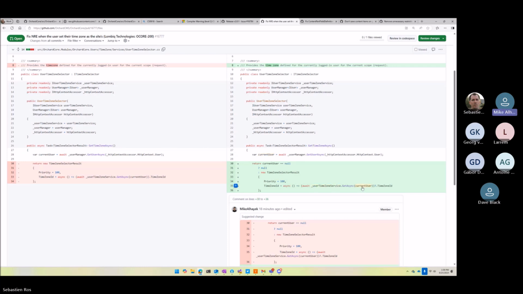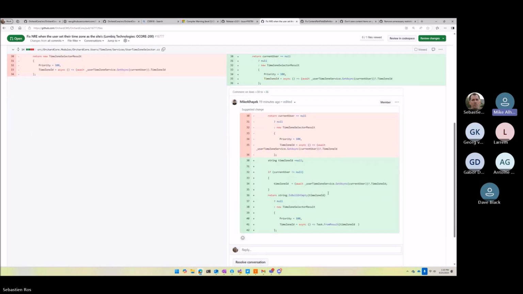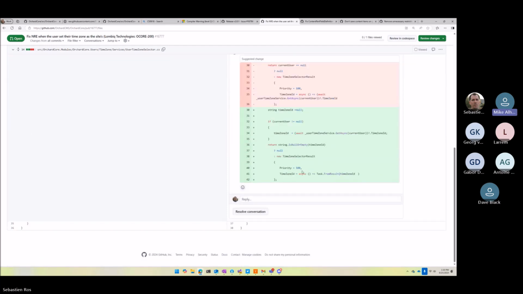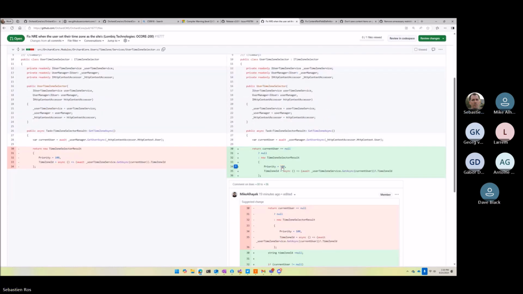But in this case, I'm actually suggesting that we even check the user time zone ID. And if the time zone ID is null, we return a null result. I think that's what we should do. And the reason for that is because null result is returned in, I think there was another selector or some other class that checks for null. Okay, that does the check for that and then returns something. Like unknown. Oh, because it's a selector.